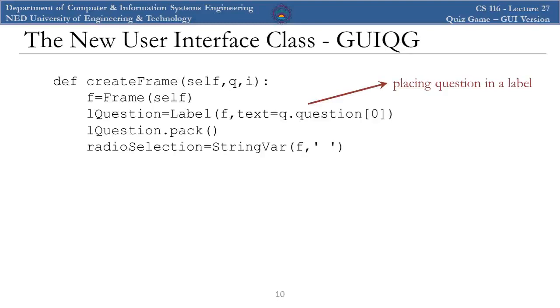There were 4 GUI classes: string var, double var, int var, and boolean var. Actually, the problem here is that a GUI's event handler cannot read an ordinary integer or float or string or boolean variable.